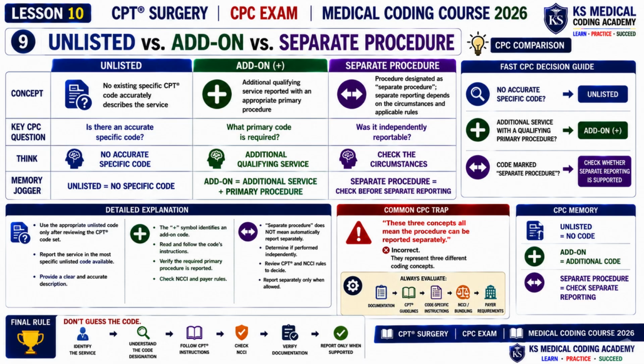For 2026, always verify the current CPT Codebook, CPT Guidelines, CMS NCCI edits, documentation, and payer requirements. The final rule is, don't guess the code. Understand the code designation and verify the reporting rules. This distinction is especially important for avoiding unbundling and incorrect code selection on the CPC exam.